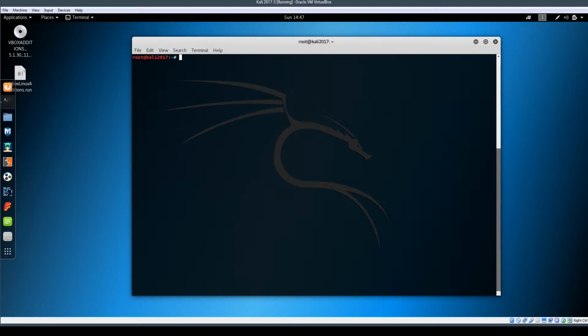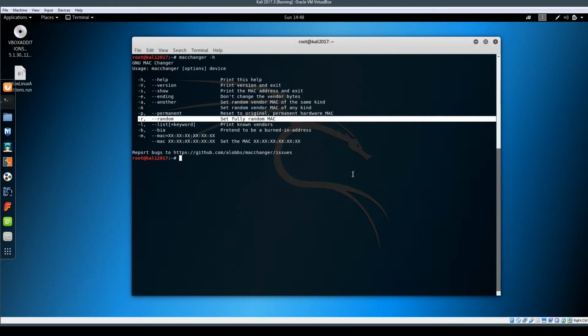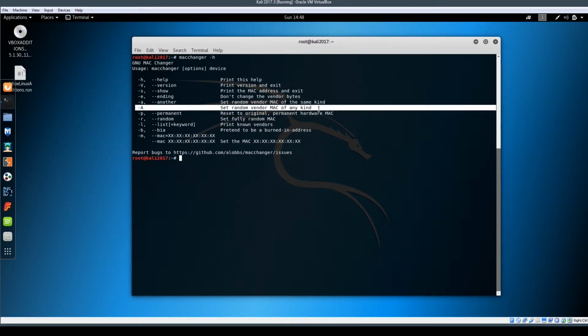So let's have a look at the macchanger options in Kali. If you type in macchanger -h, this will give you the help menu, and as you can see there are different options we can use. We can use -r to generate a fully random MAC address. We can use -a, capital A, to set a random vendor MAC of any kind.